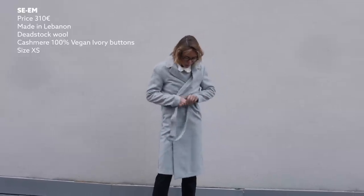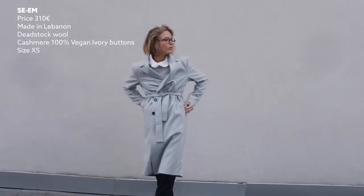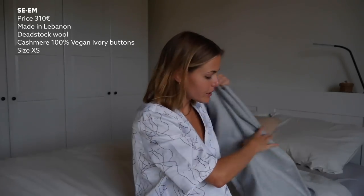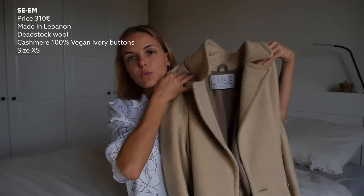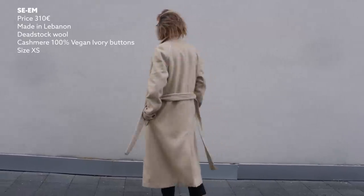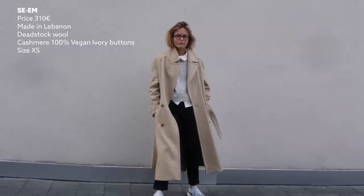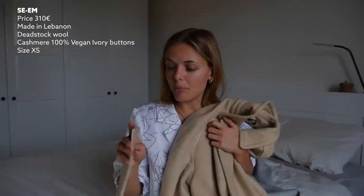You can really tell how picky she is with the fabrics she uses because they're extremely high quality and all the details are absolutely gorgeous. I highly recommend this brand — it's my go-to for coats. They look very chic but you can also wear them daily, even with a pair of sneakers. I have two coats from them: the first is a light gray coat with navy buttons and a tie, which doesn't have a lining inside. Then I have a beige one that you've probably seen me wear — by far my favorite coat. It's a beautiful sand color, very long, thick, and heavy. I think it's cashmere — it's so soft.